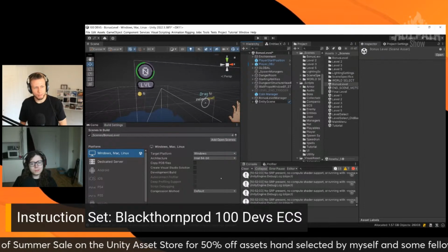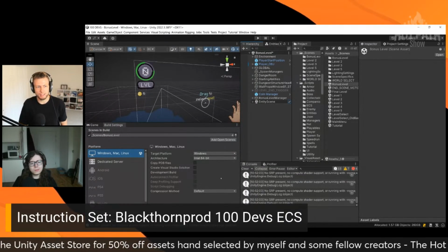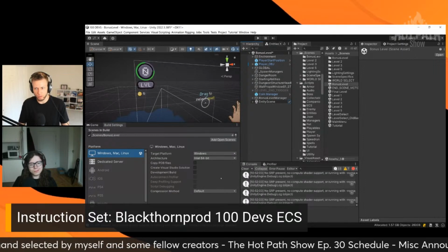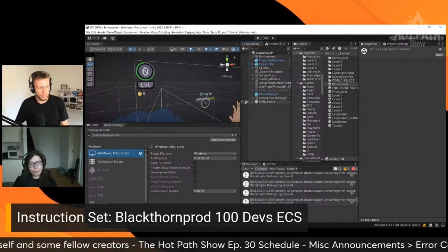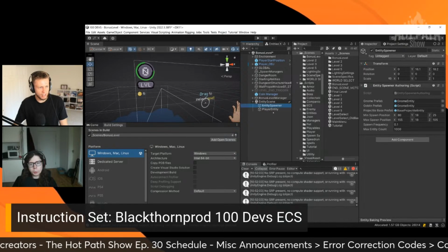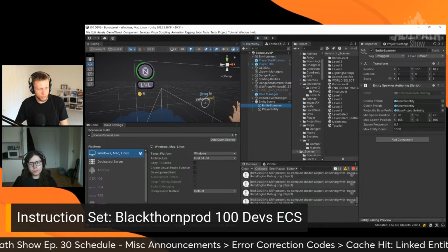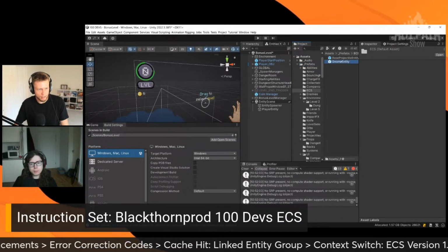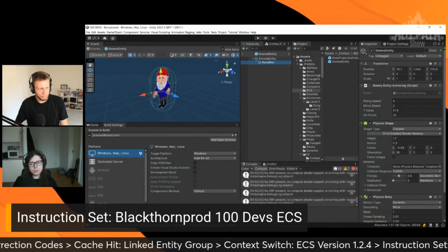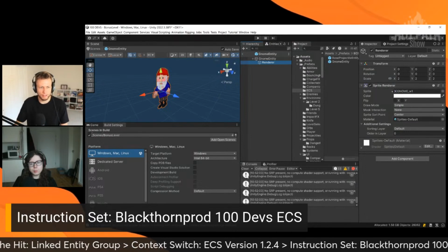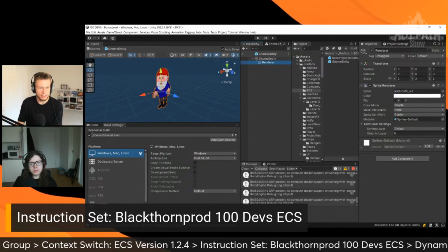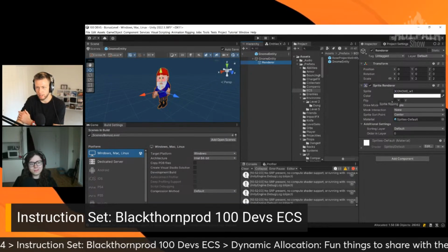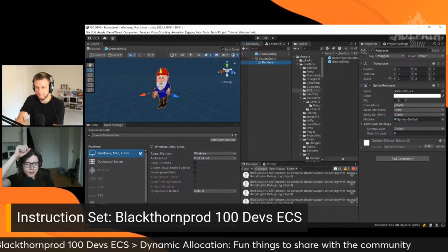That almost ended up being a problem because Entities Graphics basically uses URP to render 3D objects and stuff like that. So let's see, if we go into our prefabs and ECS, I have this gnome entity here. We have the renderer on it. I ended up having to use the sprite renderer. I believe this works because the sprite renderer is a managed component, right? Well, it's a companion component.